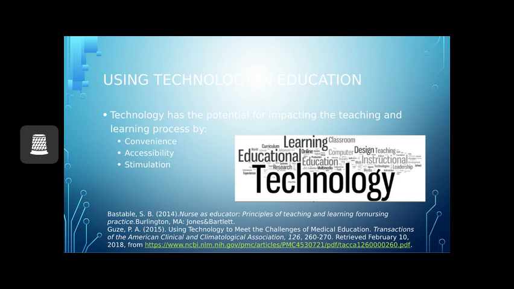So technology has a potential for impacting teaching and the learning process by convenience, accessibility, and stimulation. Convenience and accessibility, I think I mentioned, we just have so much technology at our fingertips. Computers everywhere. Each of us have phones, mostly. And stimulation, just using videos and pictures really help emphasize any education that's being taught.